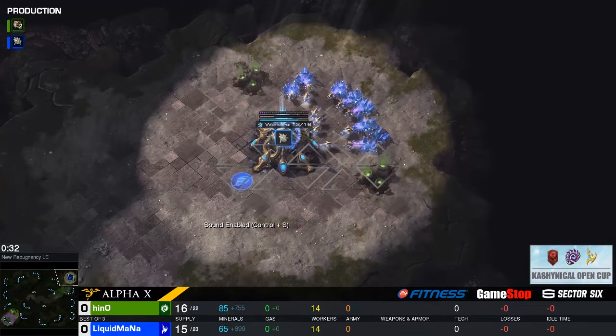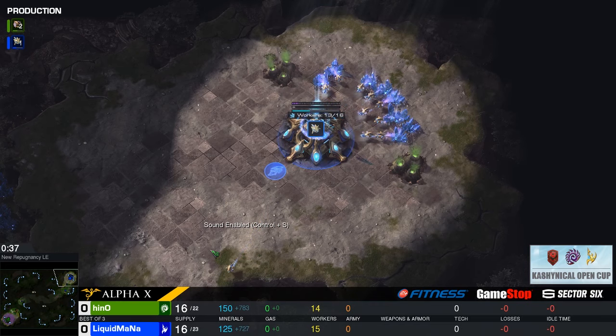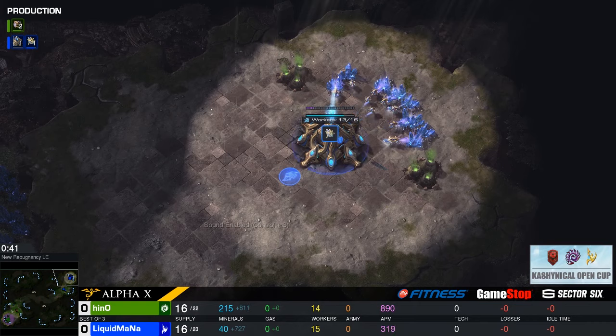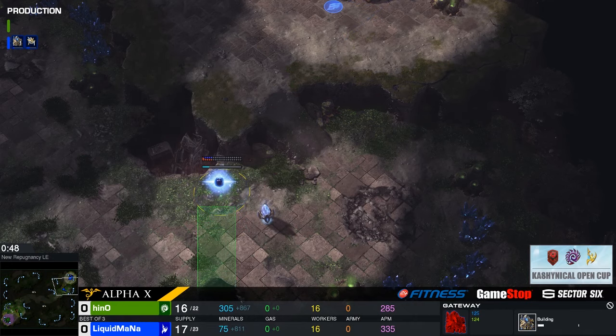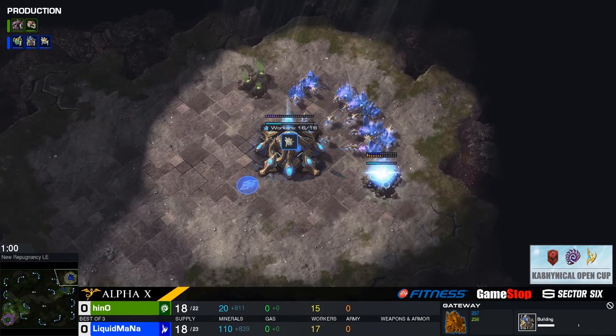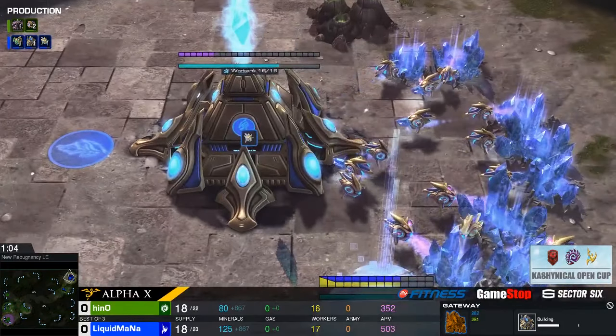We are looking at a best of three series starting out on New Repugnancy. We have, in the top right corner of the map, a blue Protoss player already setting up his wall quite forward so he can grab that early expand. It would appear so. Perhaps he just wants his gateways closer to his opponent to start sending his units across the map. Either way, it is Liquid Mana.